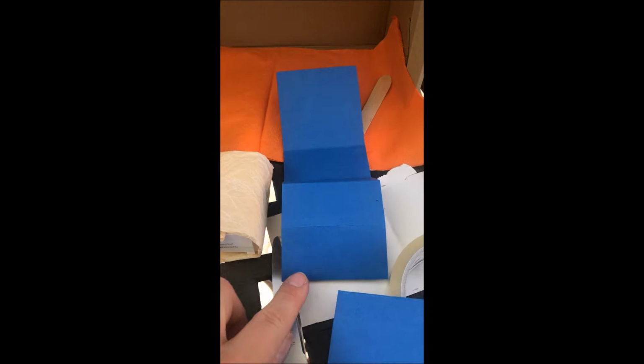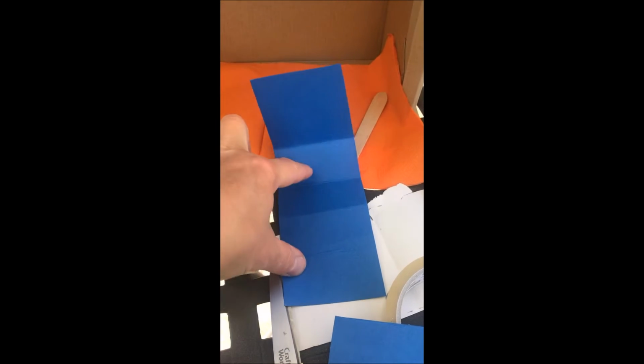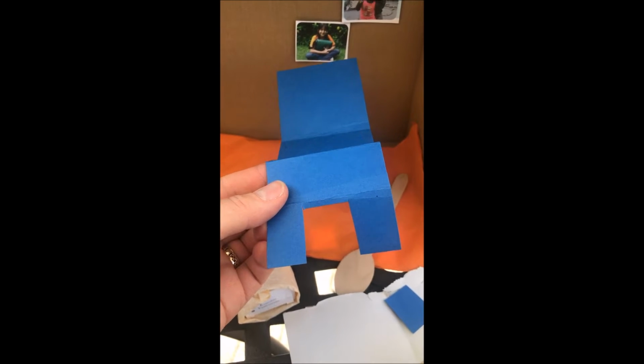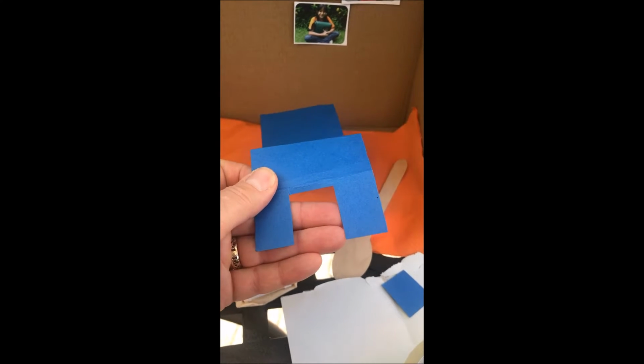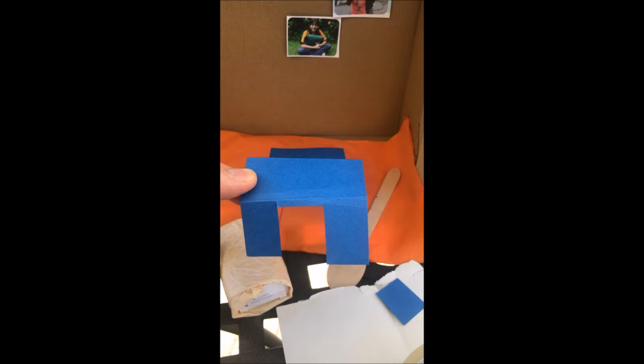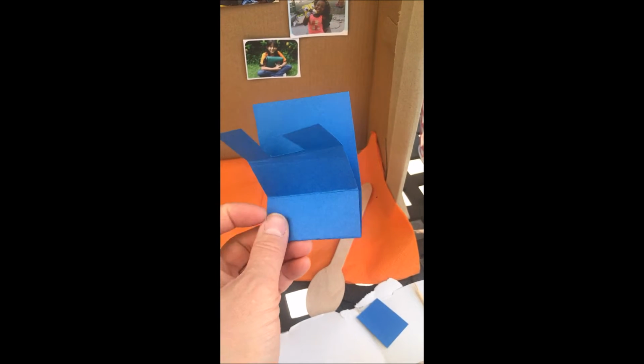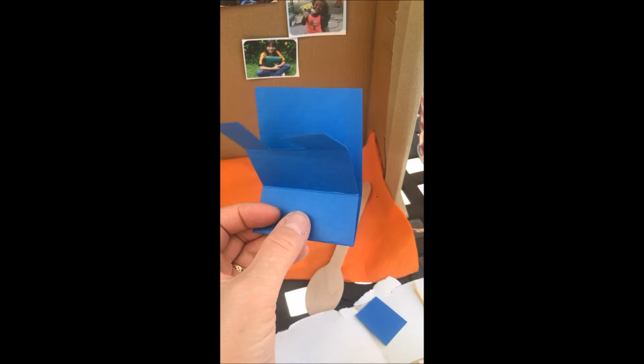I've got a nice piece of blue cardboard here from something. I think I might use it to try and make another chair. So I only need half of it, and I've made some folds in it. 1, 2, 3, 4, and then a bigger section there. Okay, then I've cut an oblong shape just out of the front. These are going to be the front legs of the chair. Then I folded it in half like that, and this bit here is going to be the back of the chair.